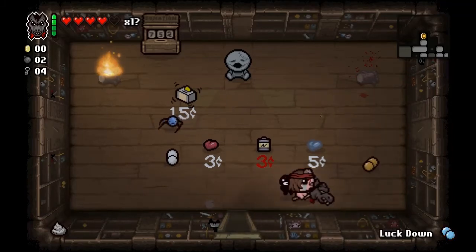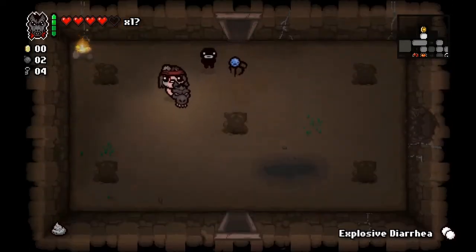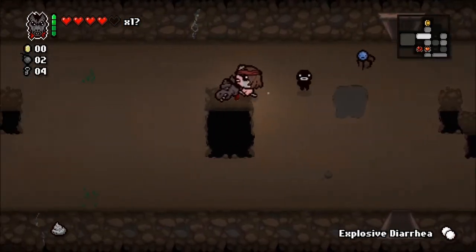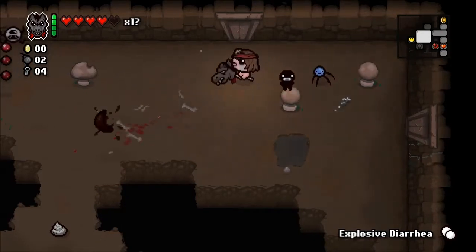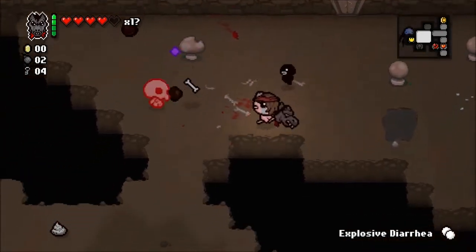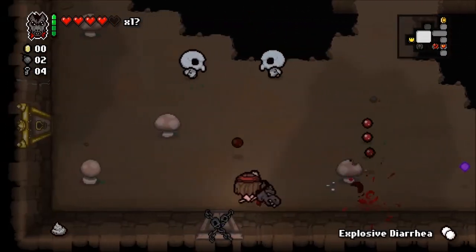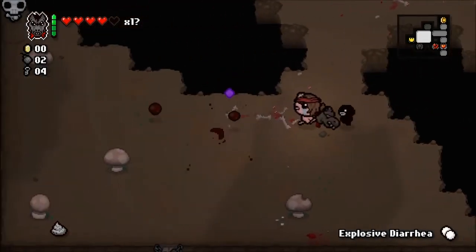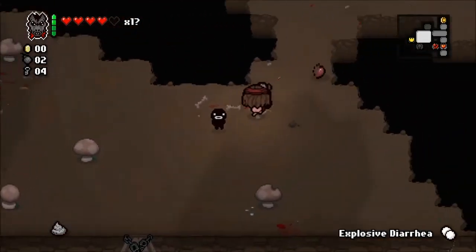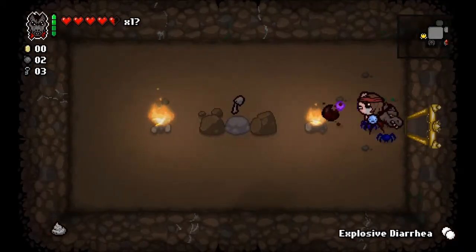So I'm gonna take, gonna leave this pill over here. I'm gonna use this explosive diarrhea to blow up a tinted rock when I find one. And if not, I'll take the I can see forever with me down. I'll also use explosive diarrhea on some mushrooms if I can't find anything else to use them on. Mushrooms are also good things to blow up. Although with this pill rotation, maybe not so much. But, you know, there's still a chance of Magic Mush, which is an excellent item. Try to bomb for Magic Mush.